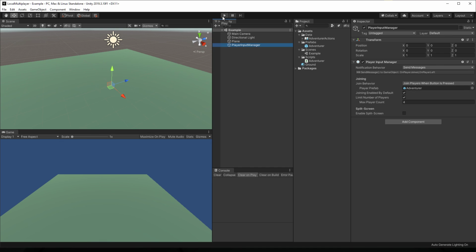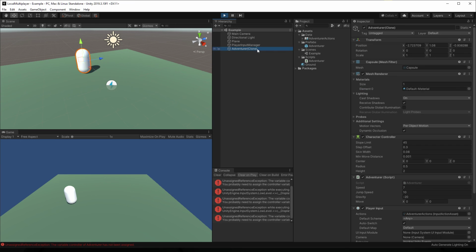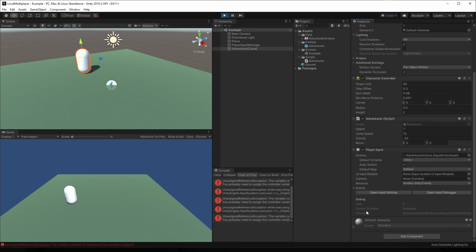But the idea is that the player prefab has a player input component on it. That's a requirement. So that when you join a player, ignore the errors, it is paired with a device. So this adventurer can be seen as user 0, input user 0. That's a whole other thing.